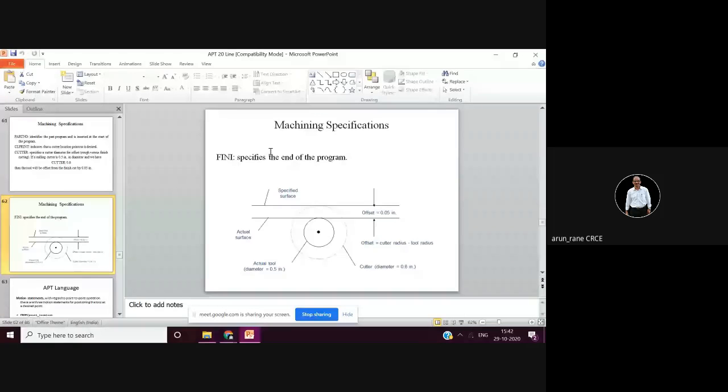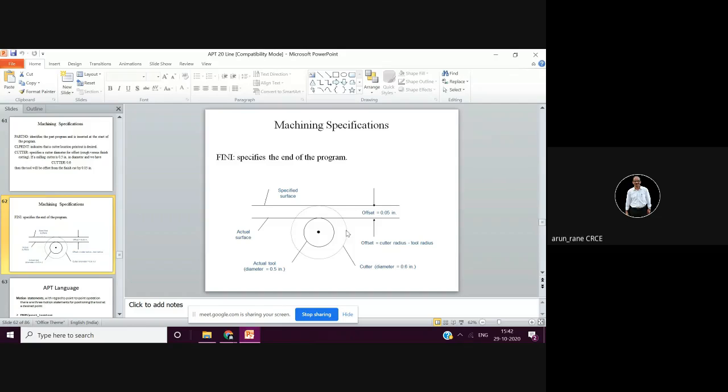So this is how you can play with the offset. Say your actual tool is this, and you are giving offset this, so you will get an oversize. And if your actual tool is this, and you are giving offset this, then you will get undersize. So you can get an oversized workpiece, you can get an undersized workpiece also, depending upon the offset. And if you give the correct offset as per the correct tool diameter, then you will get the correct dimensions.